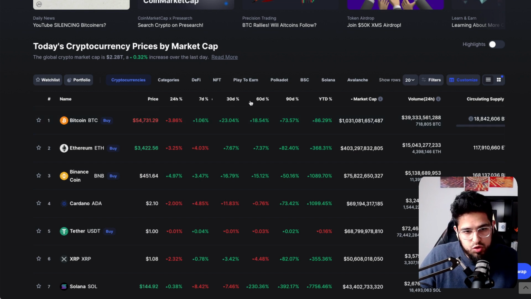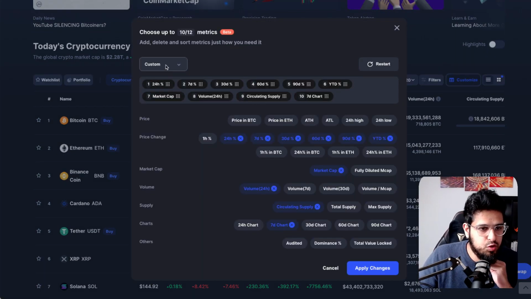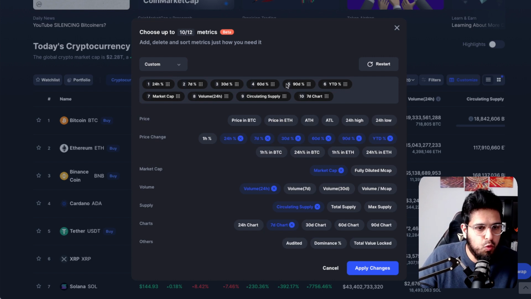You'll then notice a whole different set of things, and price being the most obvious. You get the latest price showing as according to CoinMarketCap. But what you can do usefully is click on customize. So let's go ahead and click on customize. And here you can create your own custom view, or you can choose one of theirs here. I like to create a custom one, and you can choose what you want included.